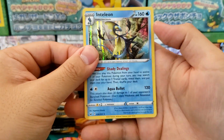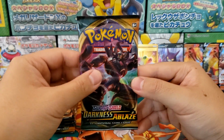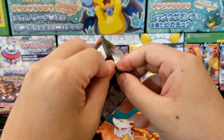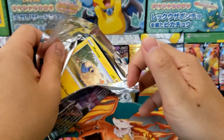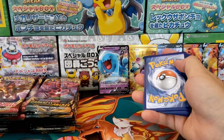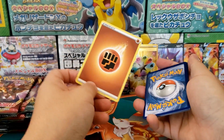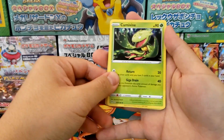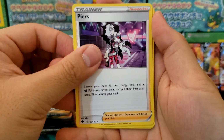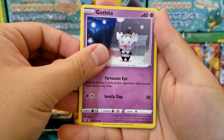Ooh, Inteleon Holographic Rare. We know for sure that the Charizard VMAX is not a part of the regular set because in the official Pokemon press announcement, they announced that Champion's Path will have 3 VMAX. And we already know what those 3 VMAXs are based on the pack artwork. They're Gardevoir, Alcremie, and one other one which is not Charizard. But the point is, that doesn't make any sense.